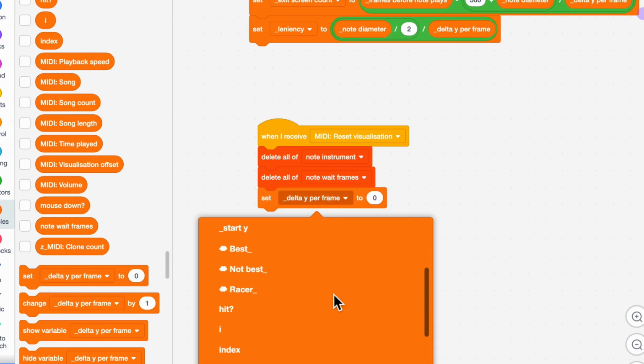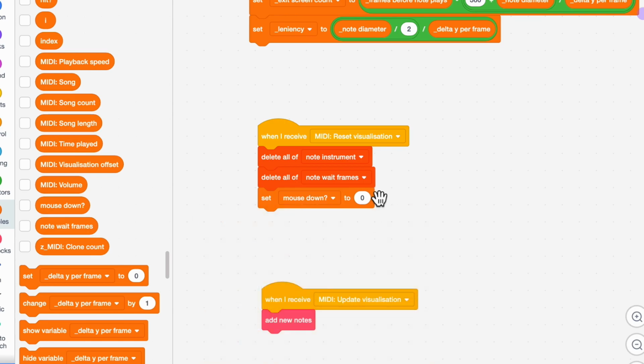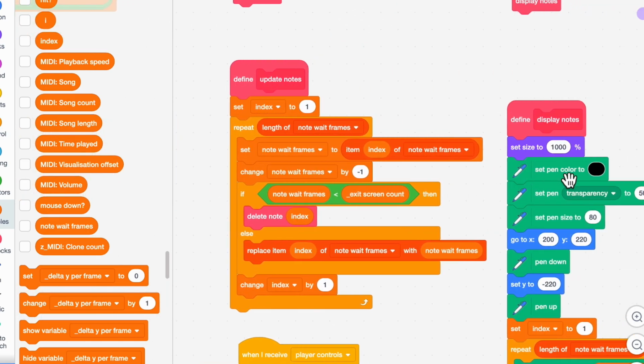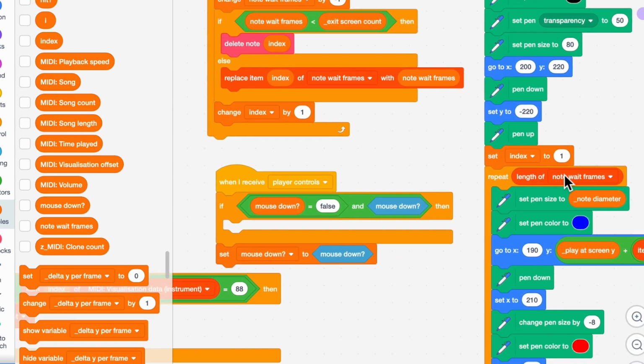You might wonder why I'm setting it to true and not false. Well, as soon as it goes through the update function, the player controls, if you've gone into this with the mouse down, then you don't want mouse down to be false because it might trigger off a note. So just setting it to true means it's going to pass through here at least once and update to the actual status of the mouse. So it won't let this happen until you've released the mouse or the mouse hasn't been down.